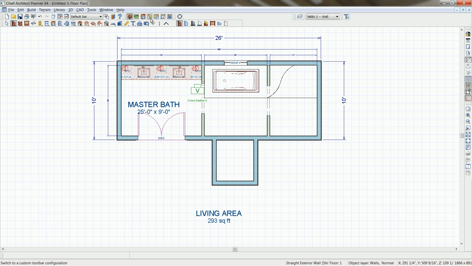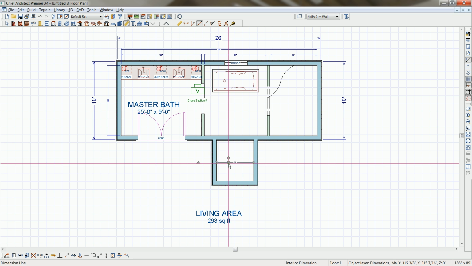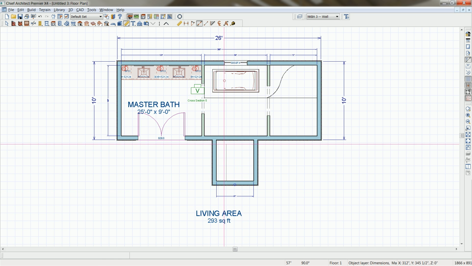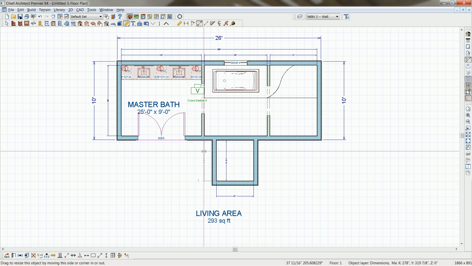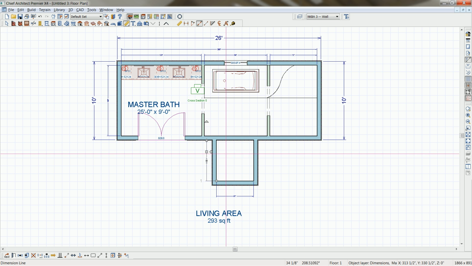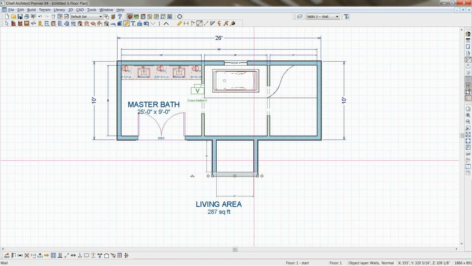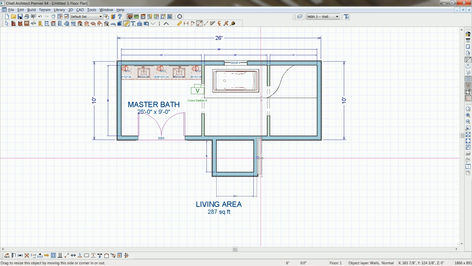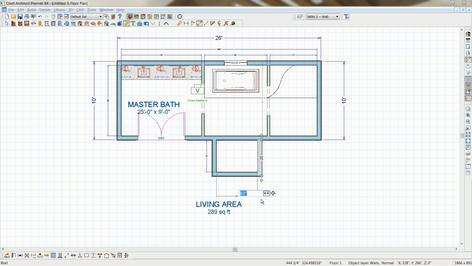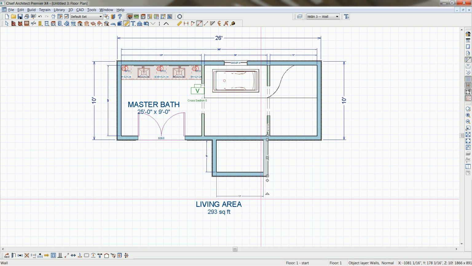And back into our dimensions. We use our interior dimensions. Let's go ahead and drag a dimension through here. Pull that out. And one more this way. Let's go ahead and slide that over. And I want to set this dimension to be 48 by 72. So I'm just going to select the wall, enter in 48 inches. Select the other wall. Again, if I wanted to just pull it over, I could do that. And we'll set that to be 72 inches.